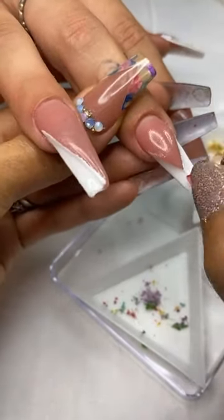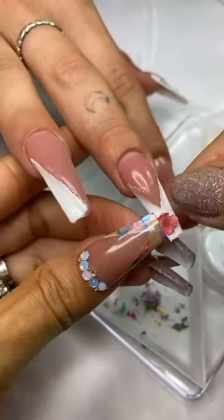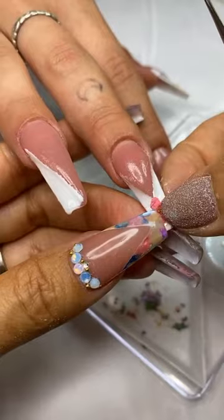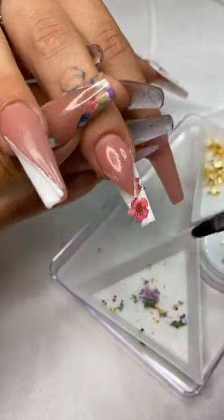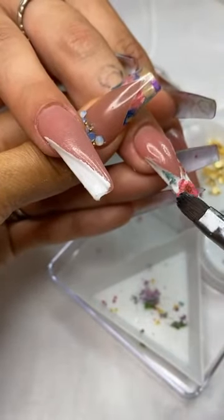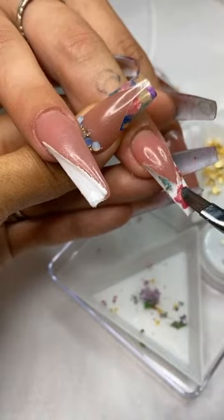So this one, I'm going to put a little bit of a bigger flower. I'm going to see if I could bend it a little bit. Okay. I'm going to encapsulate everything with gel polish. I mean, hybrid gel clear.